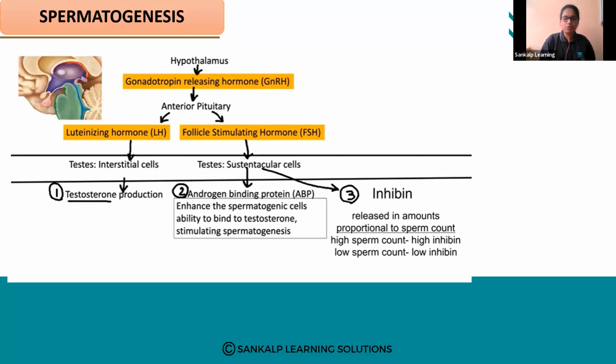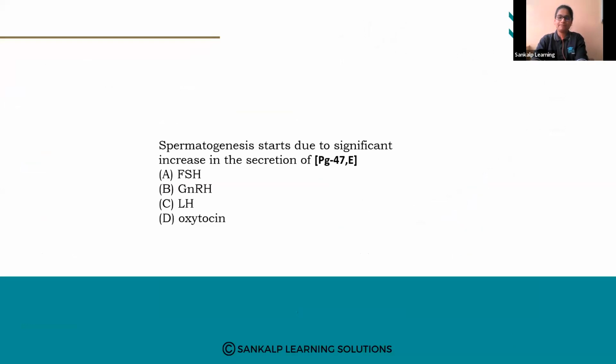Now tell me, which hormone's increased level causes spermatogenesis? Some of you have thought it is luteinizing hormone. Luteinizing hormone also comes from the anterior pituitary. This luteinizing hormone will target interstitial cells or Leydig cells, which will initiate testosterone or androgen production, not spermatogenesis. Now tell me guys, what is your answer now? Increased level of which hormone starts spermatogenesis? Anvita answered it, Priyanka answered it, Jyoti answered it. Option A is the right answer, that is FSH. FSH is the right answer.